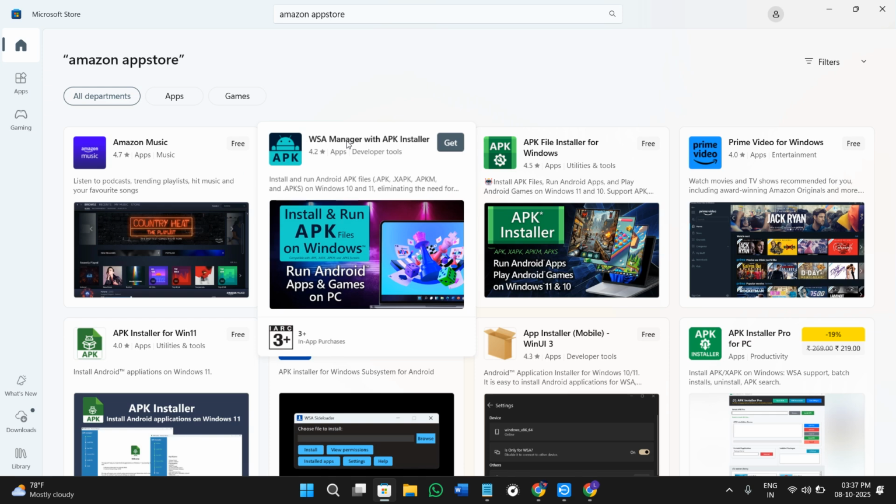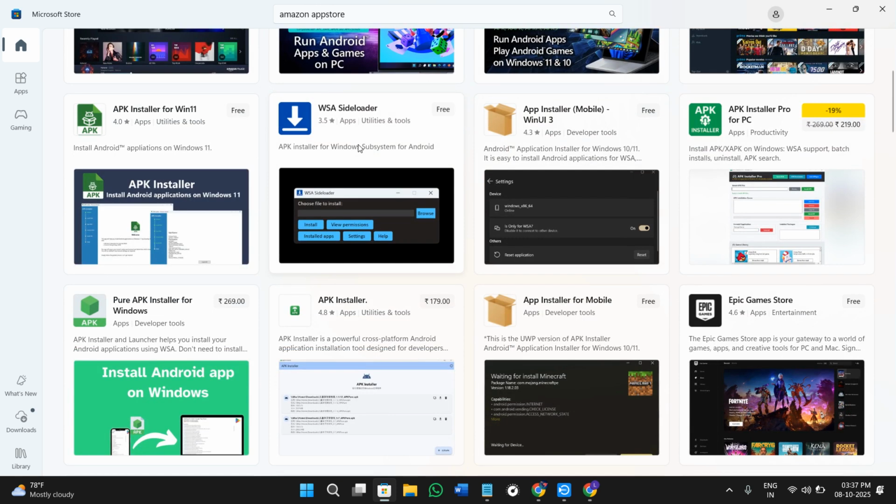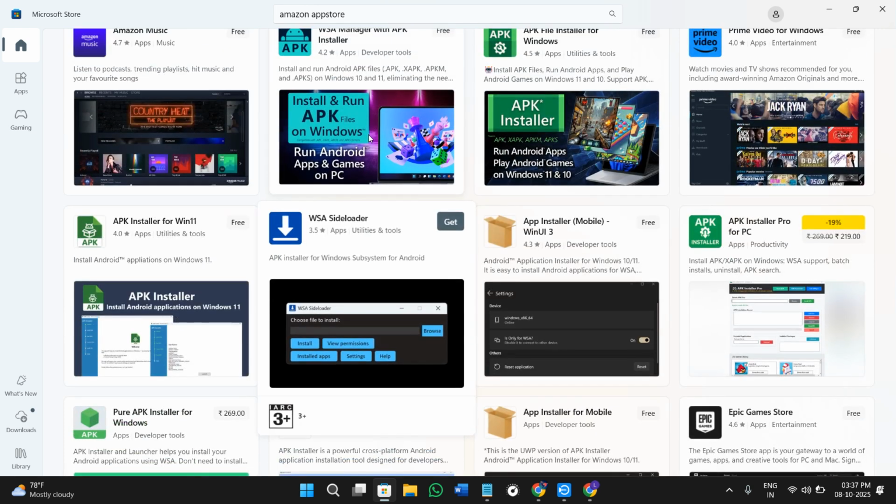After the installation of the software, you will see Amazon App Store appear on your start menu. So you just have to sign into it, and now you can download any of the games and it is going to run as the Android app natively, just like you do it on your phone. So they will open in their own windows, support the keyboard and the mouse input, and even stay pinned to your taskbar.